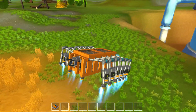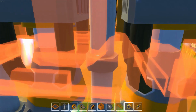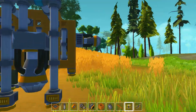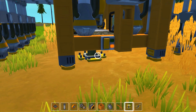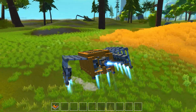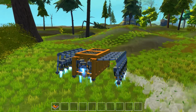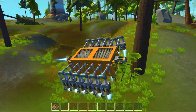All right, so let's do that. Yeah, so the thruster in the back needs to be up more. It needs to propel us more. It's too slow. There we go. Yeah, I really like this thing. It's really cool. It's like a transport vehicle. Because you can imagine like hauling some freight on this thing or something.